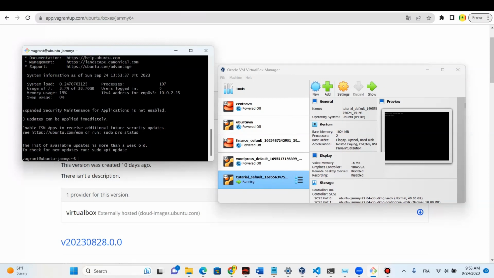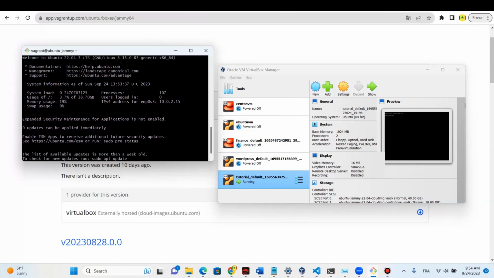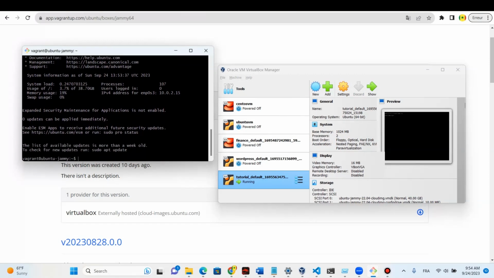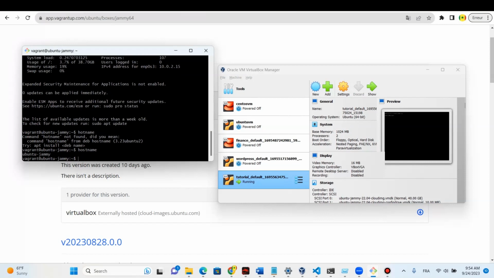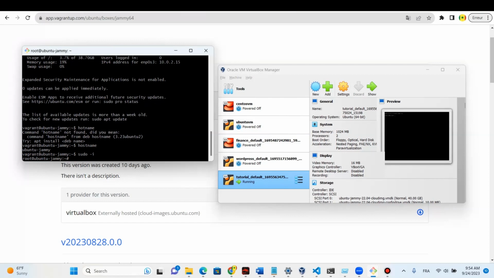So now you see that we have access to our VM with Vagrant, and you see our host name. The host name is ubuntu-jammy. If you want to access the root user, you have root. Let's see our IP address now.